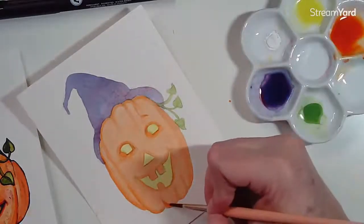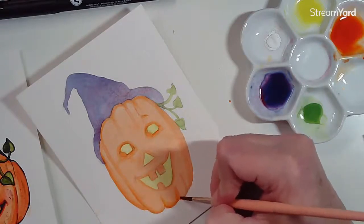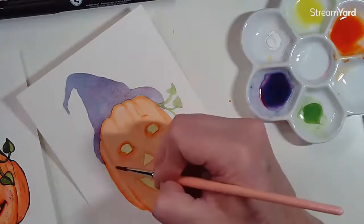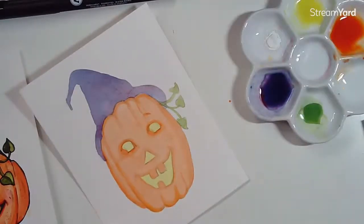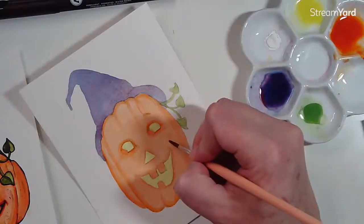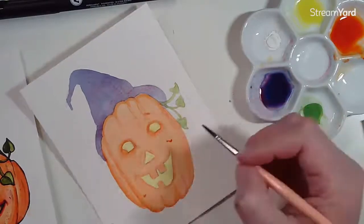So I'm always kind of in between water and pigment. I feel like I have a nice ratio here, as far as pigment goes. Maybe put some little shadows here for my warts so they don't totally disappear.